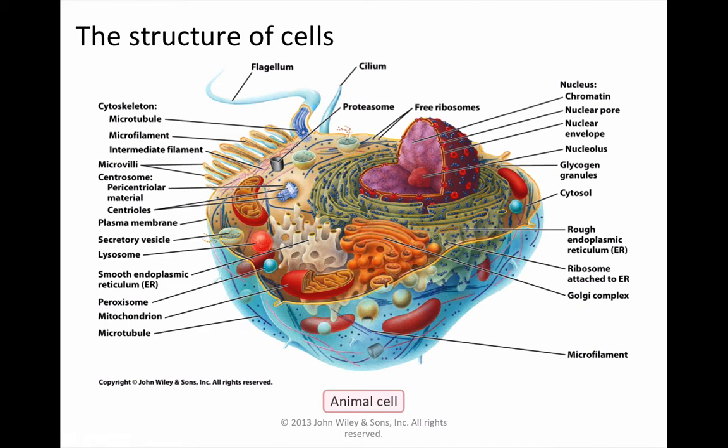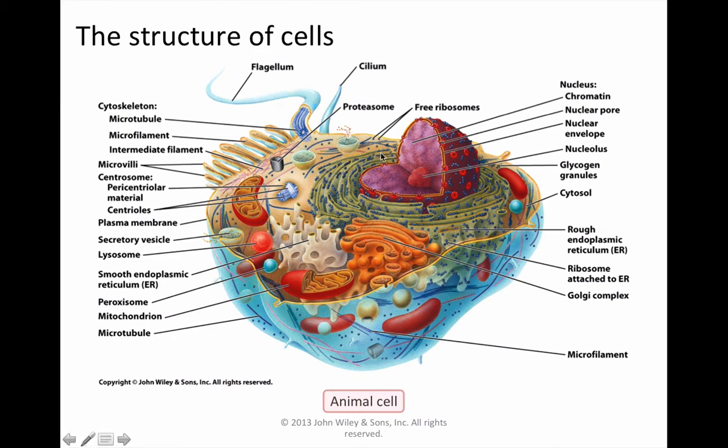Now we'll look at an animal cell. Now we're going to have some of the similar features as what we see with the plant cell, like microtubules, but we also have other cytoskeletal structures, like microfilaments and intermediate filaments. These are often used within the flagella or in these microvilli to give the cell structure and also movement. So just like a bacterial cell, we can have flagella. We can have cilia as well. Cilia also can help with movement for these eukaryotic cells.